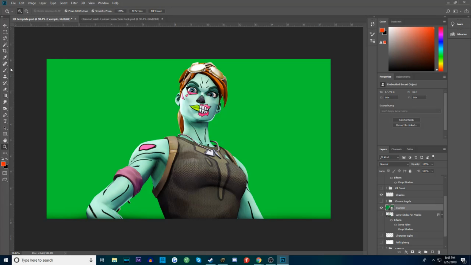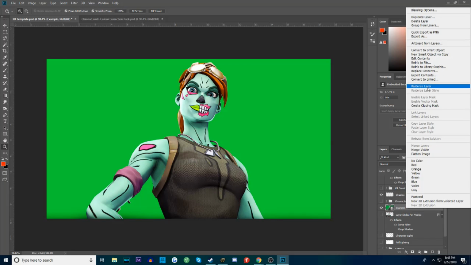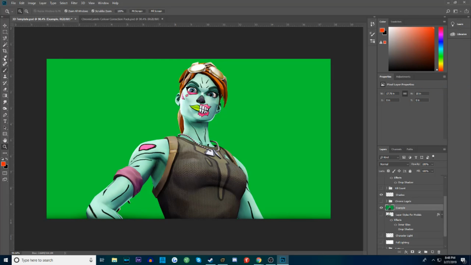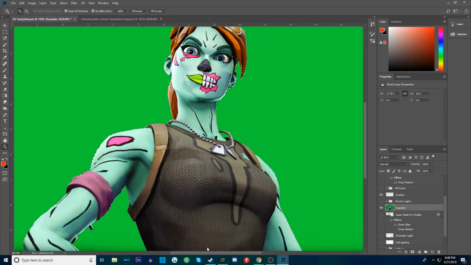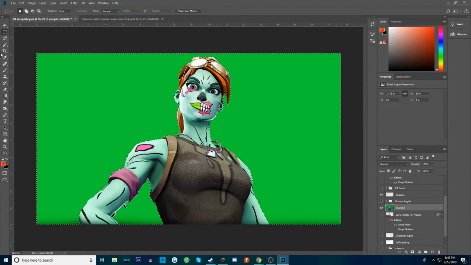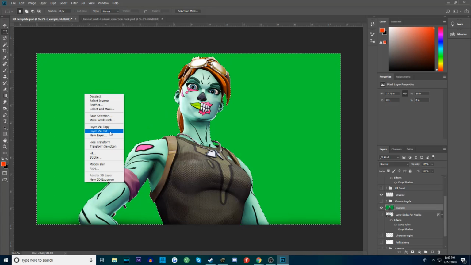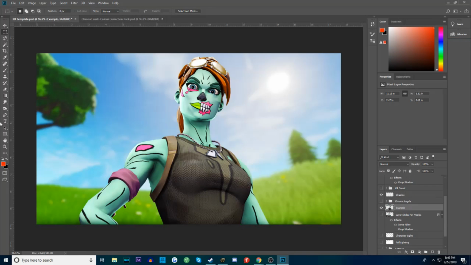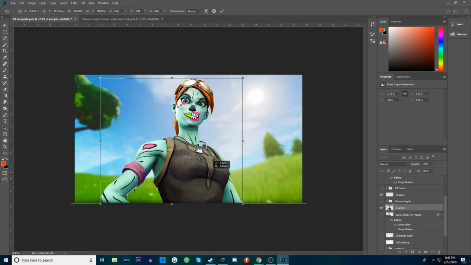Now, like I said, this is how the green screen comes in handy a lot. So go ahead and rasterize the layer on this so you can actually do this process, which is grabbing your magic wand tool. And then basically just click on one part of the green screen, have a selection. Now hold shift, and then you can also get more selections. So the only other part that I see that's green is these two parts right here. So we'll go ahead and do that and that. Once you do that, go ahead and click on your rectangular tool right here, and then just right click and layer via cut, and then just delete the layer on that. Now you're left with a PNG of your model.